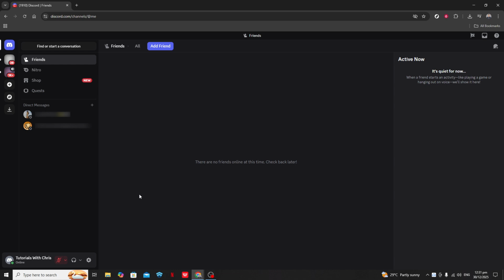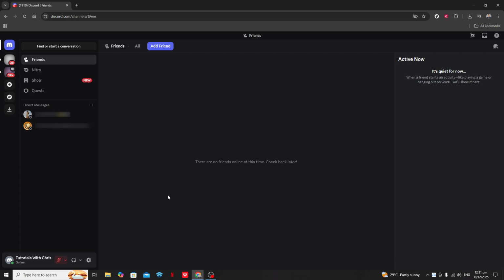First, let's make sure your microphone is properly connected to your computer or device. Double-check that the cable is securely plugged in, and if you're using a headset or external mic, try reconnecting it or using a different USB port. Sometimes, the issue can be as simple as a loose connection or a faulty port, so this quick check can save you a lot of hassle.